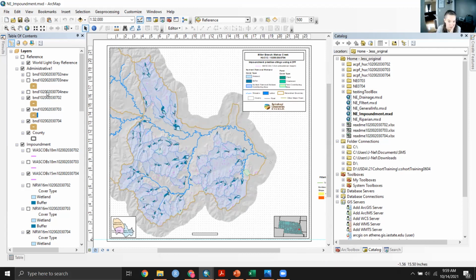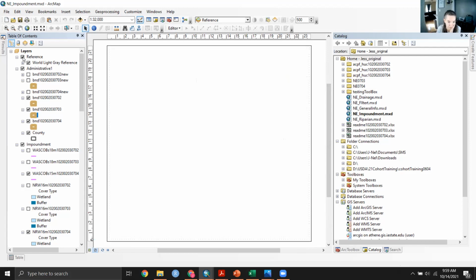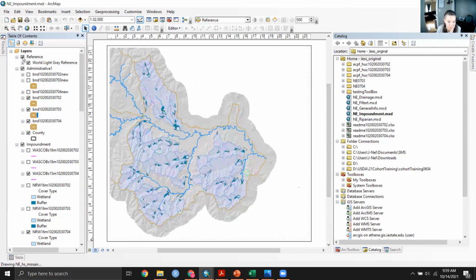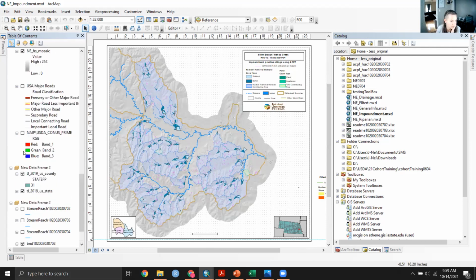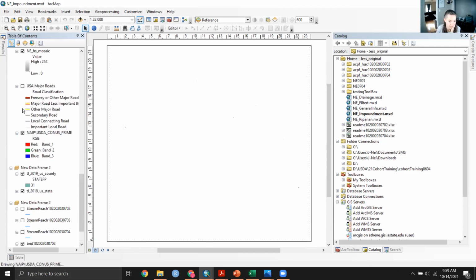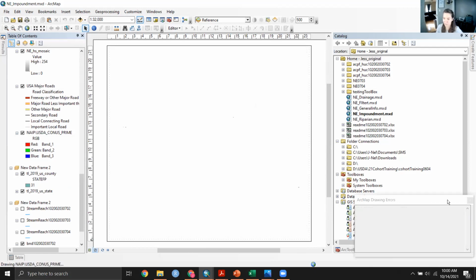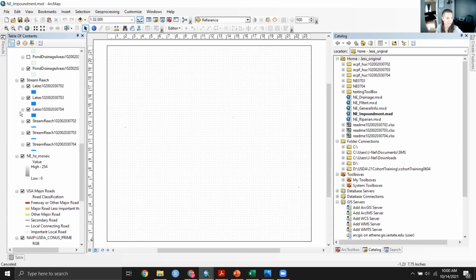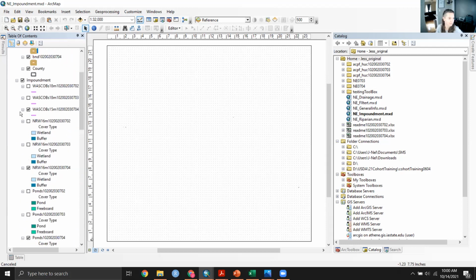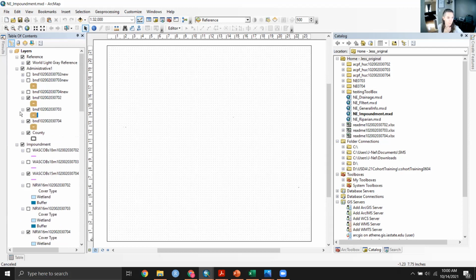A couple things I want to note: this is the intended output, a big poster that folks could take out to the field and navigate their way around. An important feature was referencing where some cities are, so we have a base layer in here for that. It's not going to show up very well with that white background. We also had aerial imagery on to give a little more context. This is one of our base data elements, as well as roads. We might overwhelm my graphics drive right now because I have a lot of map documents open. Let's see if it'll go. Turn that one off.